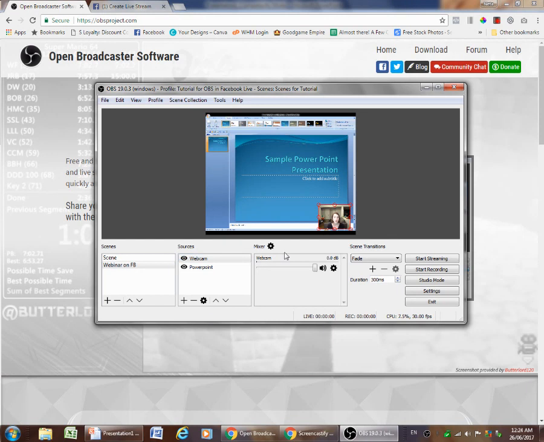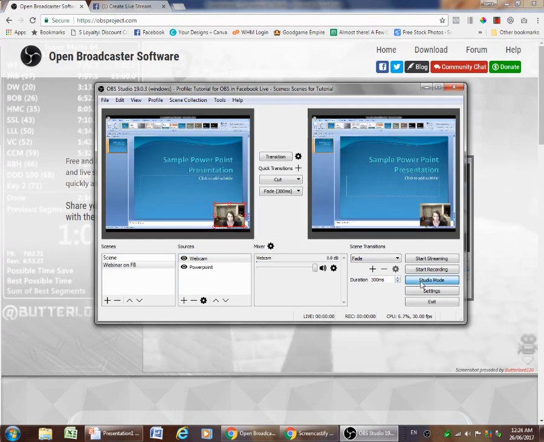Okay, so now that all of this is set up, we actually should click on studio mode. And now what you see here is things that are on the left is what you're preparing to show, and what's on the right is what's actually showing. Okay, so in our case, we just have the webcam and PowerPoint in just one scene. But imagine you have several different screens that you want to share here.